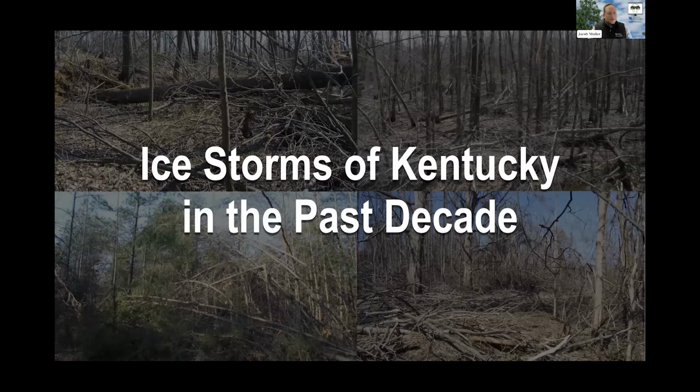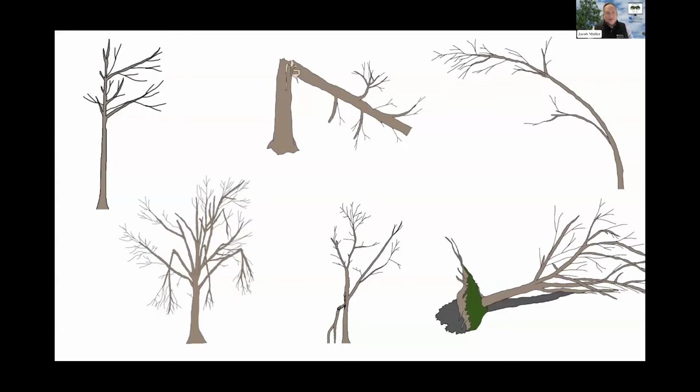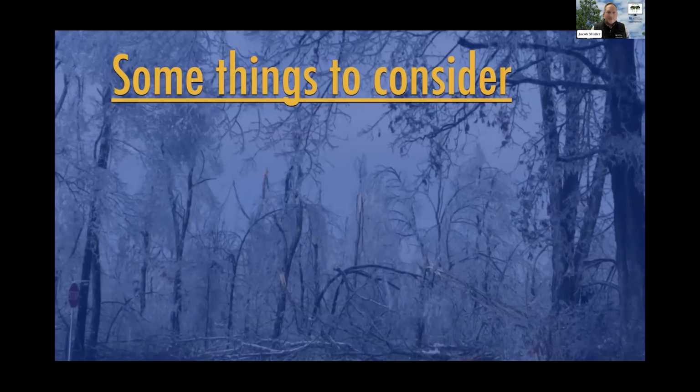Maybe that means thinning or clearing out some of the woody debris on the ground and other areas that could carry a fire. Those things are tangible things, but some of these major disturbances can leave us feeling rather helpless as a woodland owner. And it's important to know that there are resources out there for woodland owners. We have a series of publications describing how to manage or how to select trees to manage, what trees might be worth saving in the landscape, what trees should be removed, and the process involved with that.